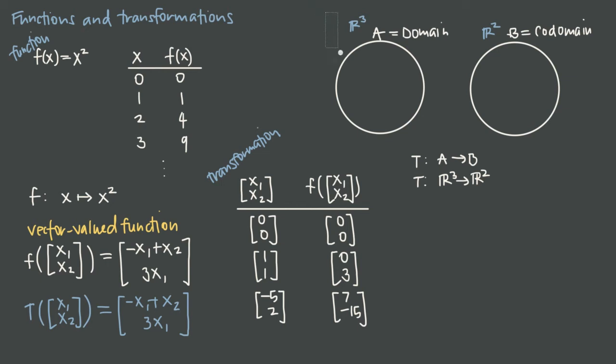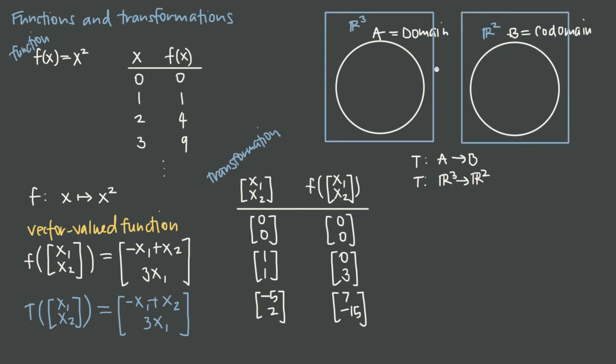So let's actually say that we have a larger space here and a larger space here. And let's say these blue boxes represent all of R3 and all of R2, and the transformation is mapping from one to the other. So the transformation T is mapping from R3 to R2, like we said here. And let's say that because we've defined circles here inside of R3 and inside of R2, let's say that neither A nor B is all of R3 or all of R2 space, respectively. Let's say that A is a subset of R3, so it's just a specific set of vectors within R3, but not all of the possible vectors that make up R3. And then same thing here, B, the codomain, is a subset of vectors within R2. It's not all of the vectors in R2. If that's the case, then B actually isn't the codomain.